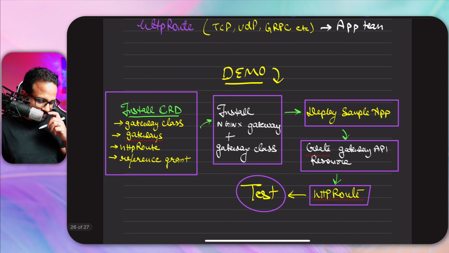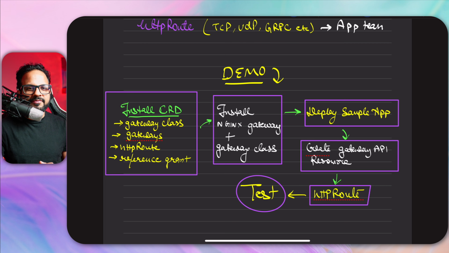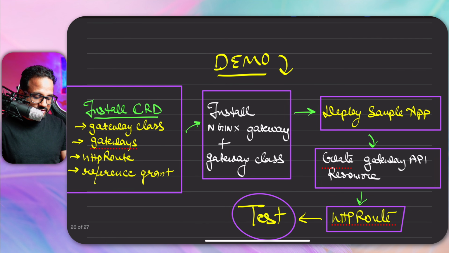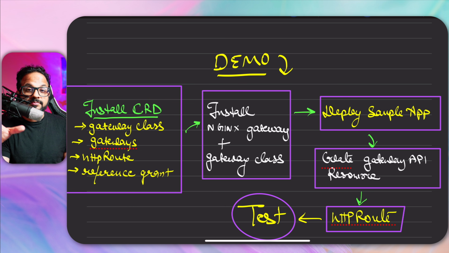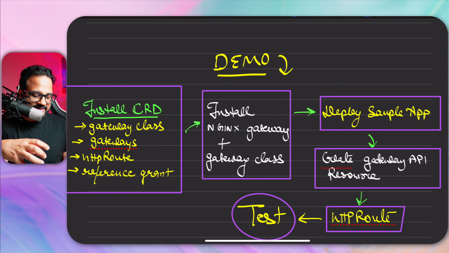Now after this, we have covered some basics, we have done some groundwork of understanding Gateway API. Now we'll be doing a demo, and in this demo we'll be starting with installing the CRDs, because if it was Ingress, we can just start using Ingress. We create the deployment, services, Ingress resource, Ingress controller, and so on. But this Gateway API is distributed as a custom resource, so we have to first install the custom resource definitions.